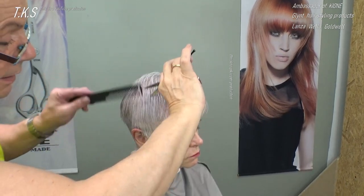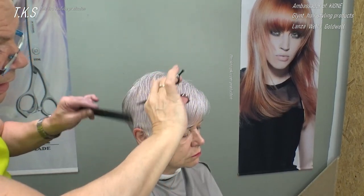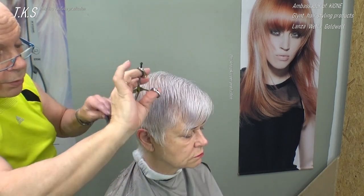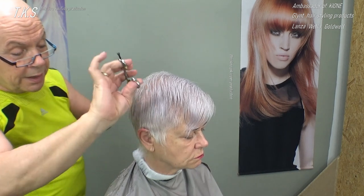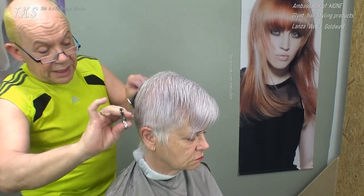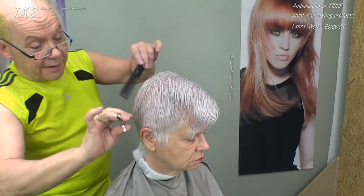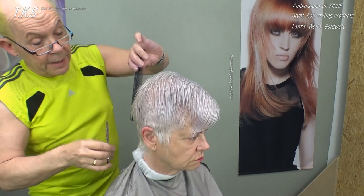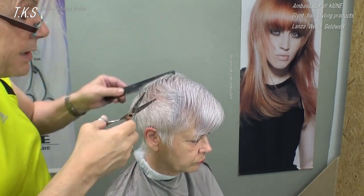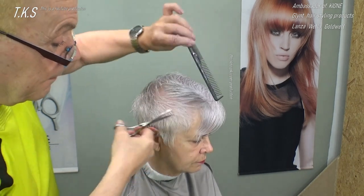Now I start my slice techniques on the fall of the hair. So go in, set my scissor a little bit sidewards, close the scissor. So I go into the flow. I can do it also in slow motion, but then I get a little bit of tension on the hairs, because the power I put into it makes the fun of the hairstyle. And this is a wonderful way to correct the lines and make a playful hairstyle.